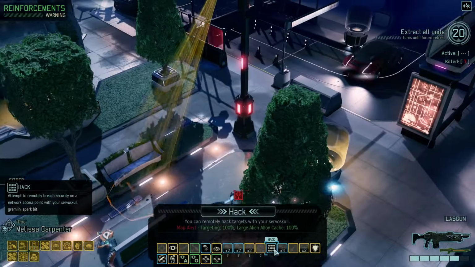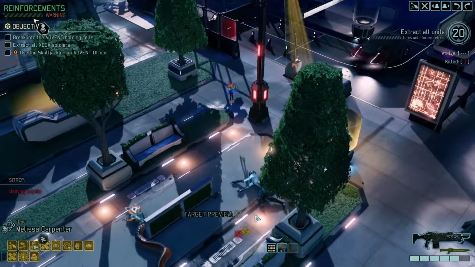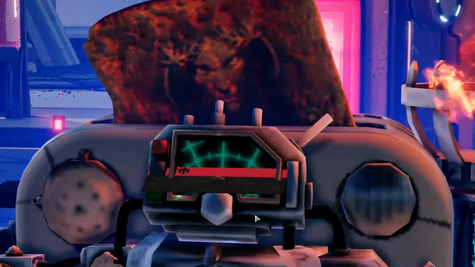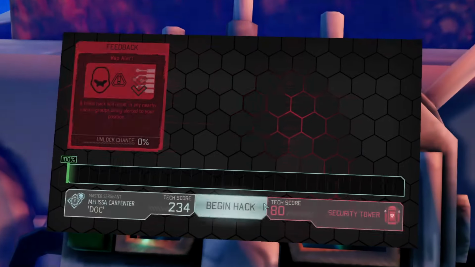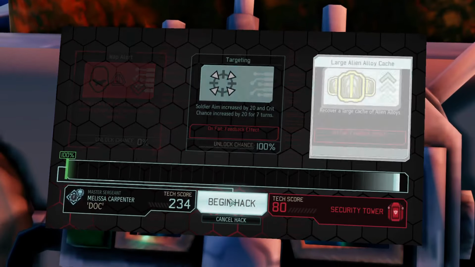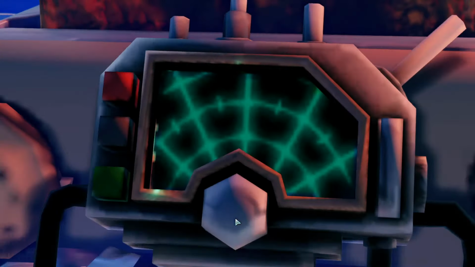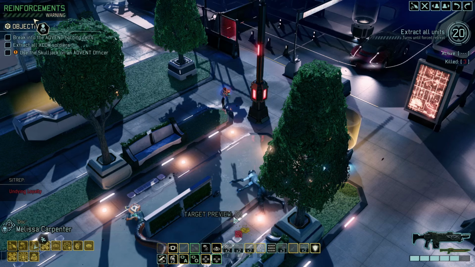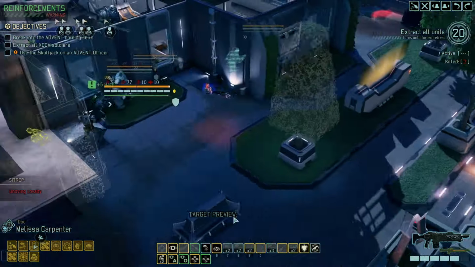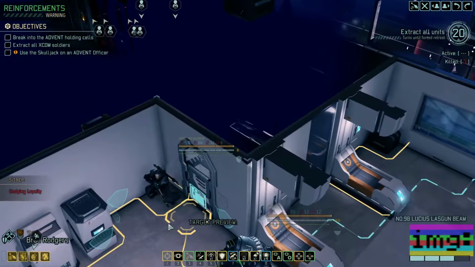What do you see? You see a large alien alloy cache, so don't mind if I do. Doc is by far our best hacker. Like, wow. And now she's just showing off. Praise the Emperor! Just showing off. We walk in his light.